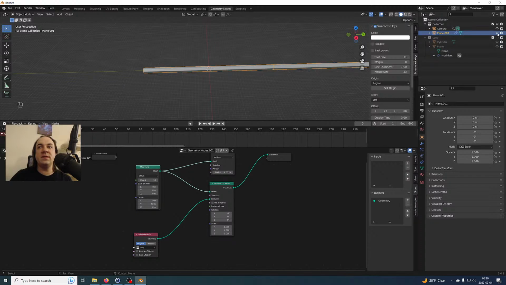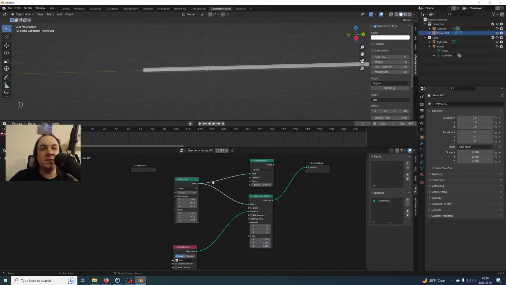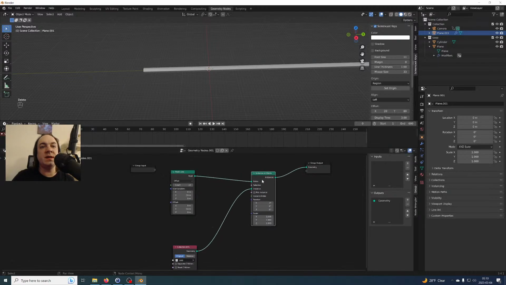That's our collection, plane. So we offset this by 50. That's our plane. That's our collection. Because we always have our prime collection, and then we want to duplicate it. And so basically we're using our mesh line and our instance on points to duplicate it.